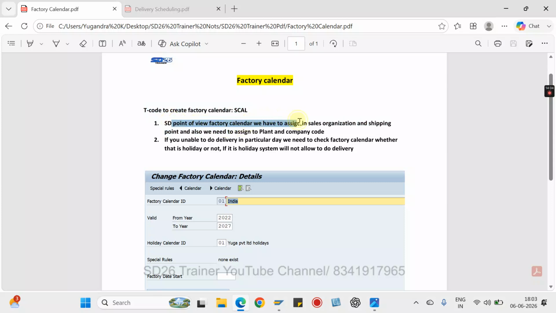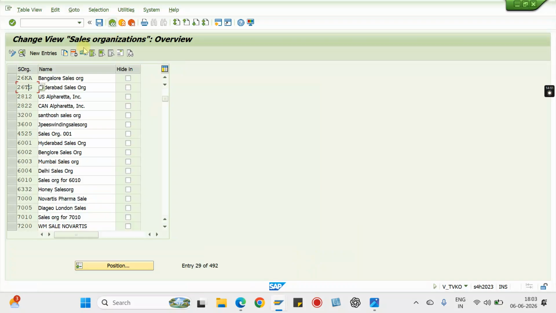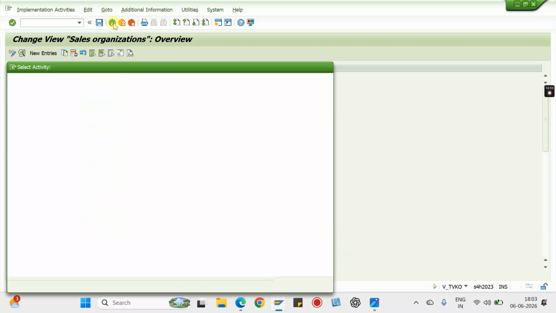So sales, shipping point, and also we need to assign the plant. Company code is not there. I think it is a controlling area level we have to assign, but company code level is not there. Go back. Then go to shipping point.